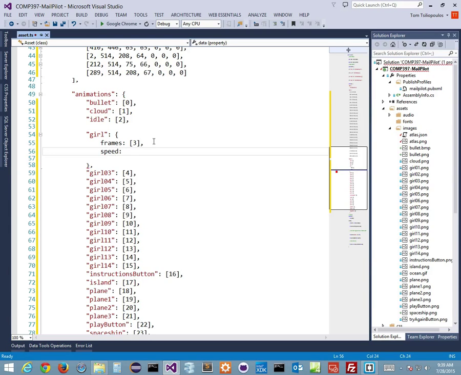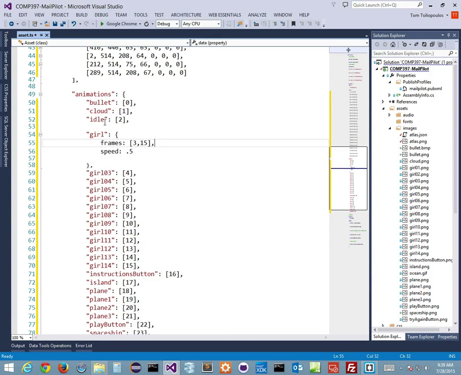So let's say our speed is 5 or 10, or in this particular case is 15, something like that. We'll check out 15, see if that's too fast. Now you might say that 15 is too much. Maybe it's a speed of 0.5. That's what it is. Speed is 0.5, right? But it's not just 3, right? It's from 3. Our girl animation is from 3 to 15. So now we can do one of these, 3, 15, right? And let's see what that does. Do we have to put all of our frames in there, or just mention that it's from 3 to 15?